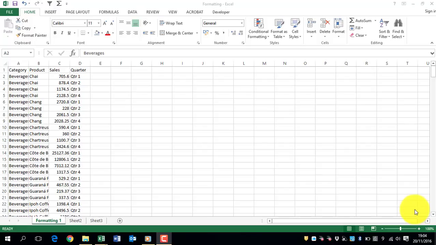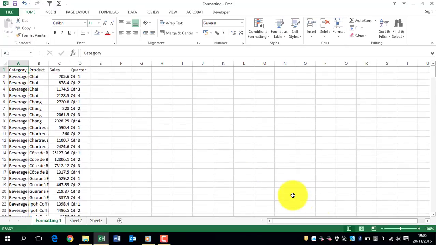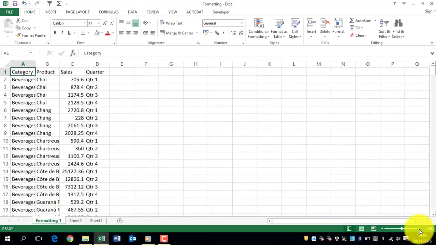And in this particular start of the module, we've got a list of data, and you can see it's quite extensive, where we've got our categories for our products, our actual products, their sales, and which quarter they fit into. If you have a look, this sheet goes all the way down to row 287, so it's quite an extensive worksheet, but at the moment not very readable. So the first thing we need to do is make sure that we can view all the data. So we need to be able to make our rows or columns smaller or larger to make the data more visible and more professional.